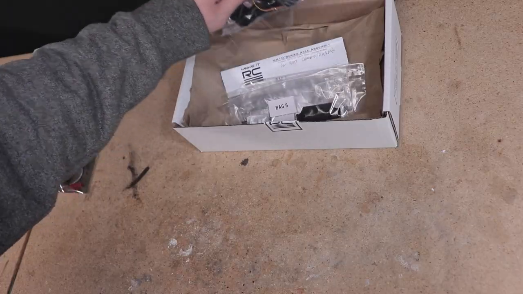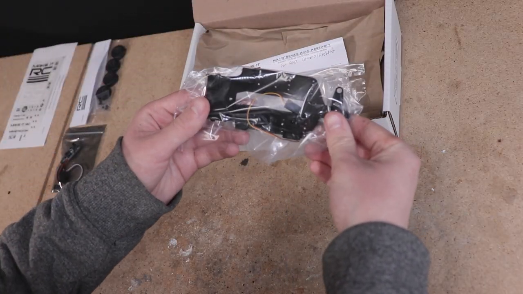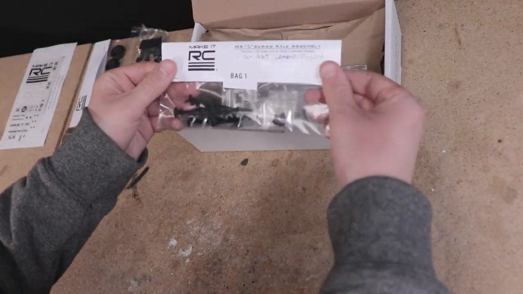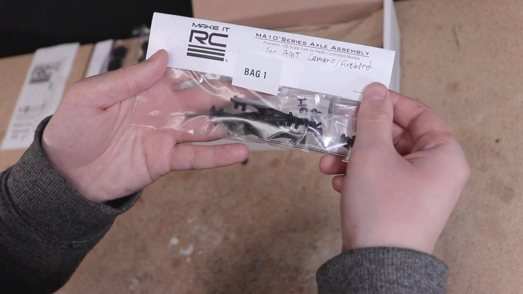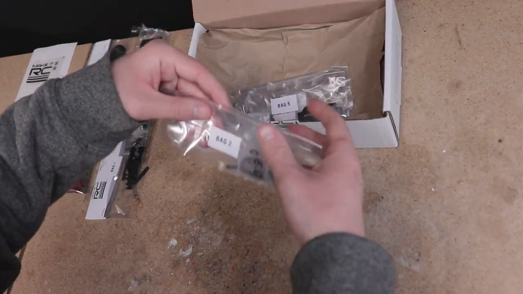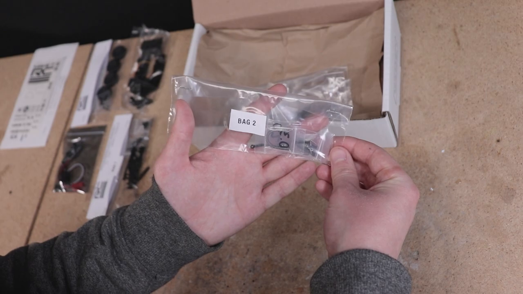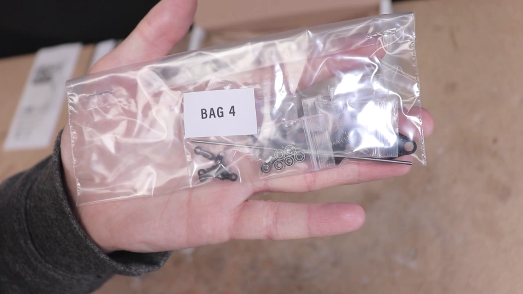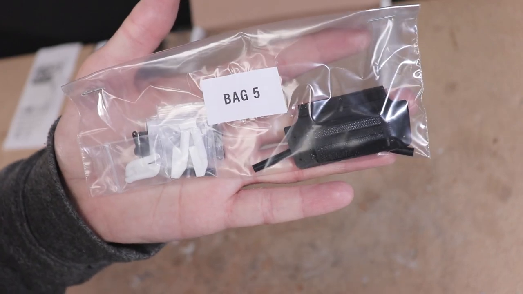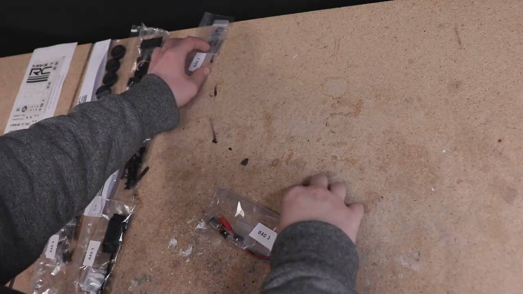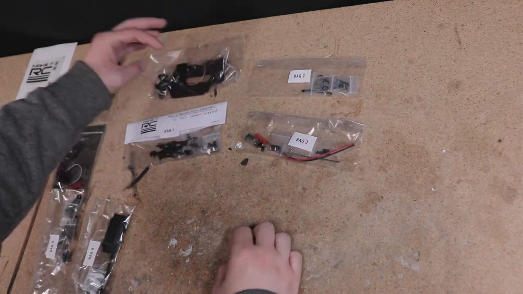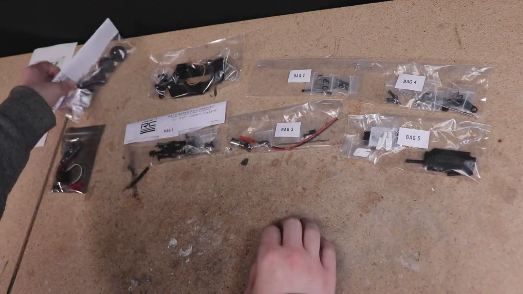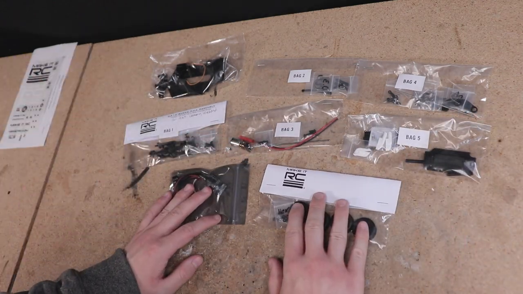Now here's a key difference between this kit and our prior ones. Before we sold the electronics, hardware, and chassis pieces separately. We did this so that those who want to 3D print their own chassis parts can do so, then buy the remaining items that they need without being forced to purchase parts that they can print at home. Now that option is still available for those who want to 3D print their own chassis parts, but customers who won't be printing their own parts have requested a complete kit that has everything, so that's what's included here. The only additional parts you'll need to make the car drive are the items that we don't sell which include the body, the transmitter and receiver, and battery. Everything else is here.